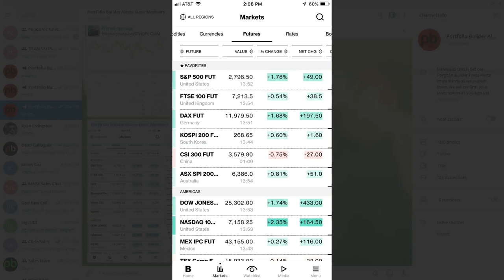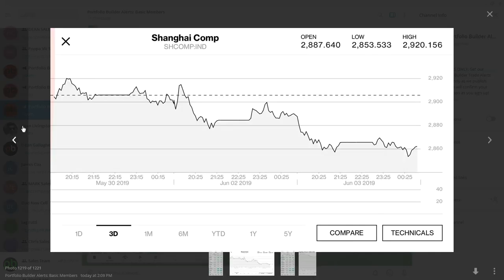The big news today was that China softened its tone on the trade war, saying that we needed to go back to talking and so-called meeting in the middle. There was a pleasant interaction over in the UK with Trump and May. And plus we had Jerome Powell, the U.S. Fed chairman, come out with relatively dovish comments today about potentially maybe lowering the rates if inflation remained low and the trade war started to impact the global growth picture, which it is. So we're back to bad news is good news for the market.